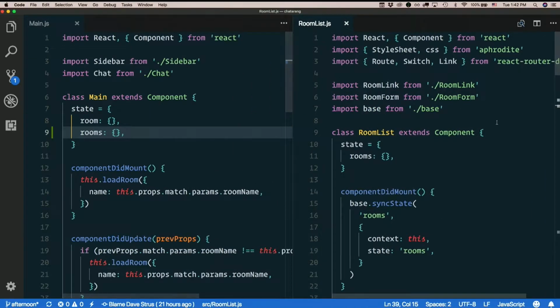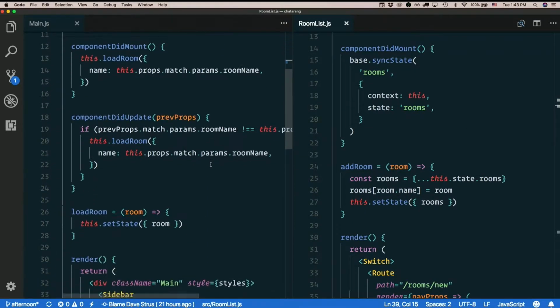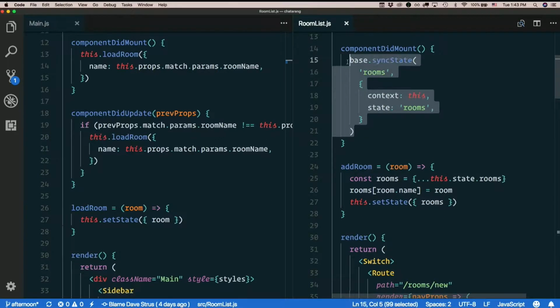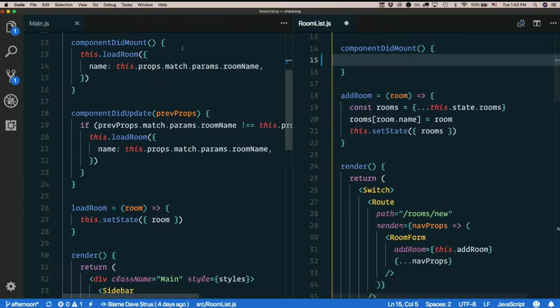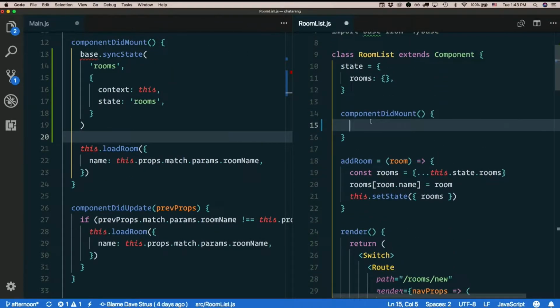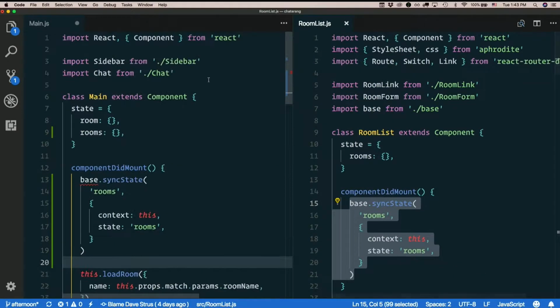What else we got? So when the component mounts, we start syncing state with that. So sure, let's do that. Now, of course, we could leave it in here if you want for right now. So we'll need base to be imported, right?